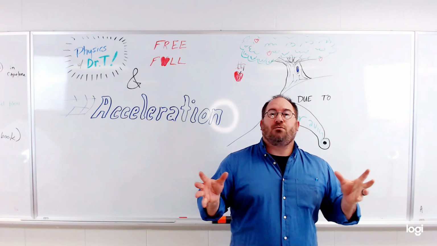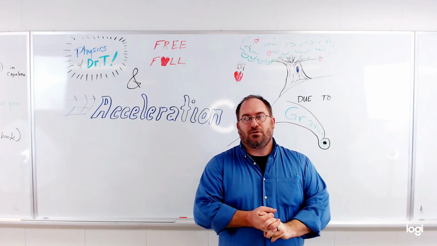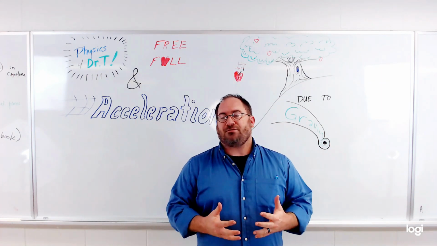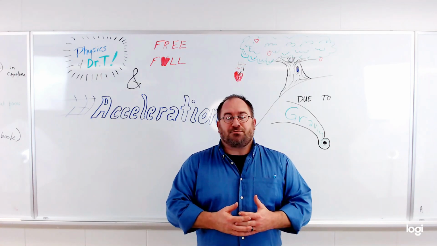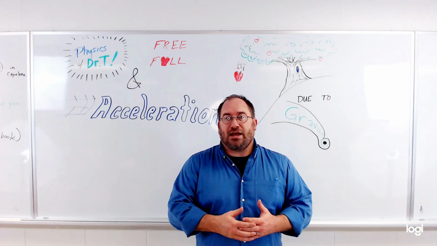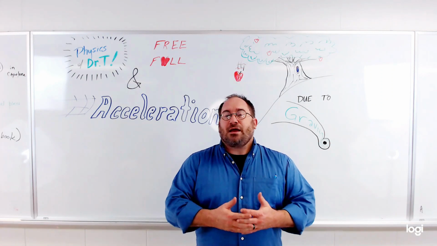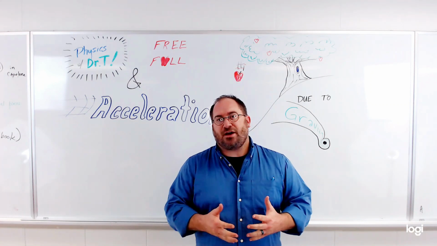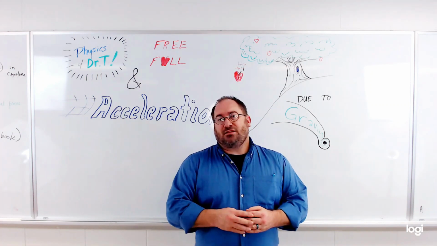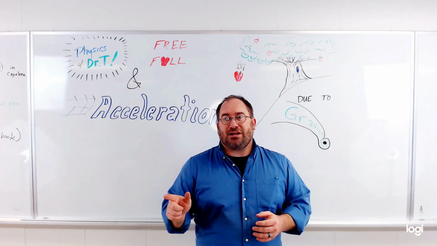Hey, everybody. Welcome to this week's walkthrough video. In this week's laboratory, you're going to be verifying the acceleration due to gravity, 9.8 meters per second squared. You'll be doing this by dropping an object through a photo gate and collecting the data, analyzing the data, and using something called statistical analysis to help justify your results. But before we get into the details on that, let's talk about this week's pre-lab activity.